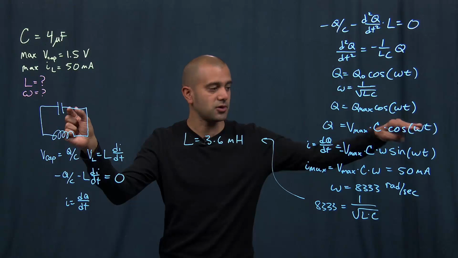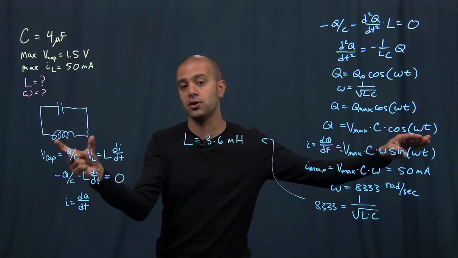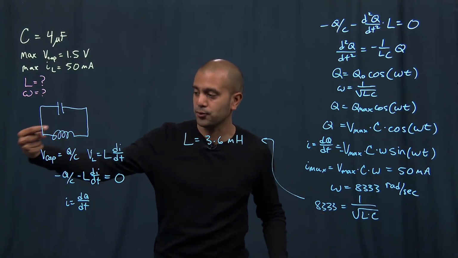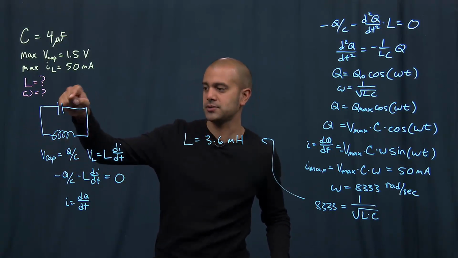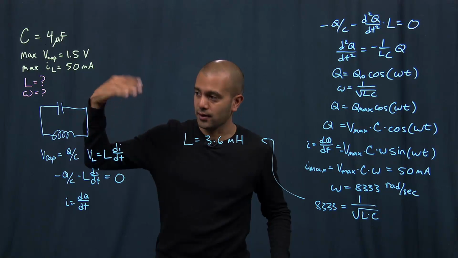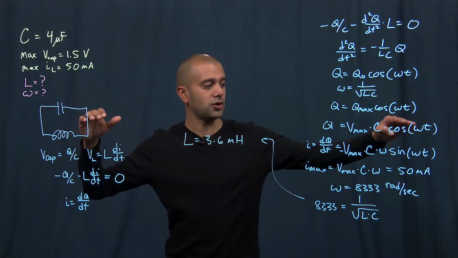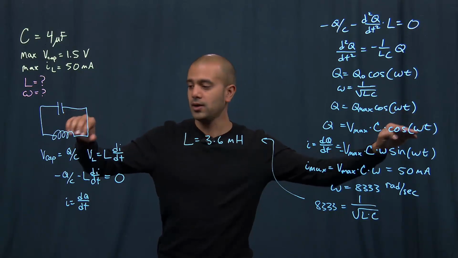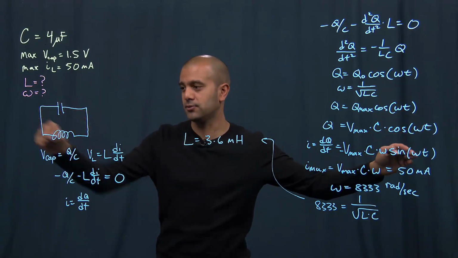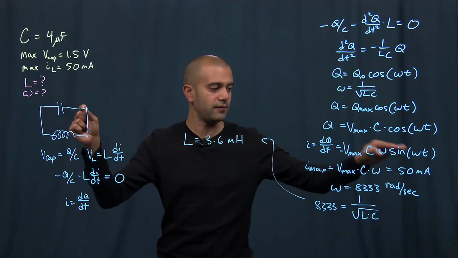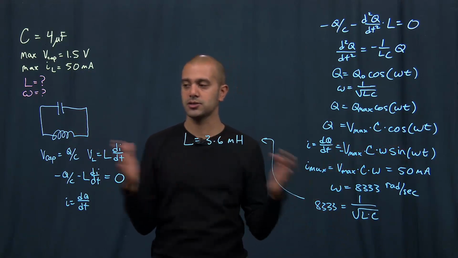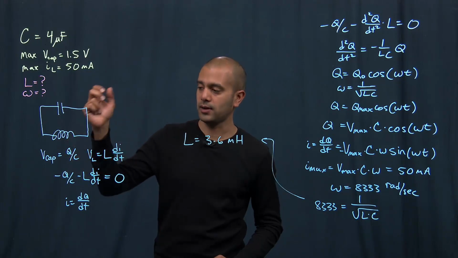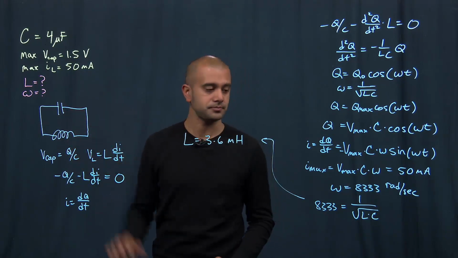A quarter cycle later, all the charge on the capacitor plates will have been depleted, so it'll be down to 0. So this function's at 0. But now you're going to have a large current flowing through the inductor. So this function's at its max. All that current flowing through the inductor will now go to the other side of the capacitor and start to build up there. And then another quarter cycle later, you're going to have a large amount of charge built up on the capacitor in the opposite manner. So it's going to be at its minimum. But now there's no more current flowing because it's all flowed through to the capacitor plate. So now you have this at 0. So essentially, this is oscillating back and forth between one having a max and one being 0, and then one having a min, the other one being 0, etc.